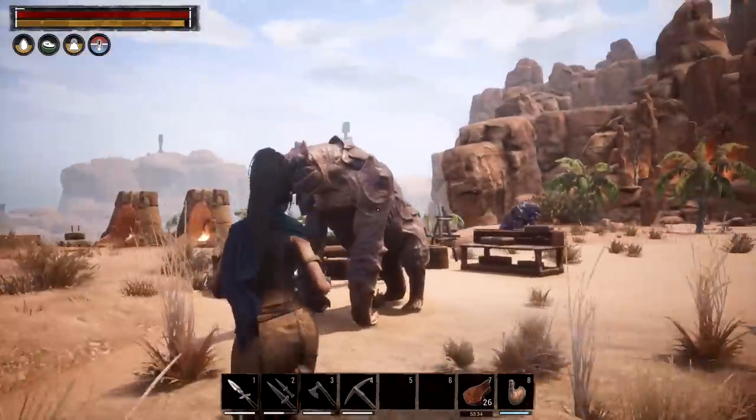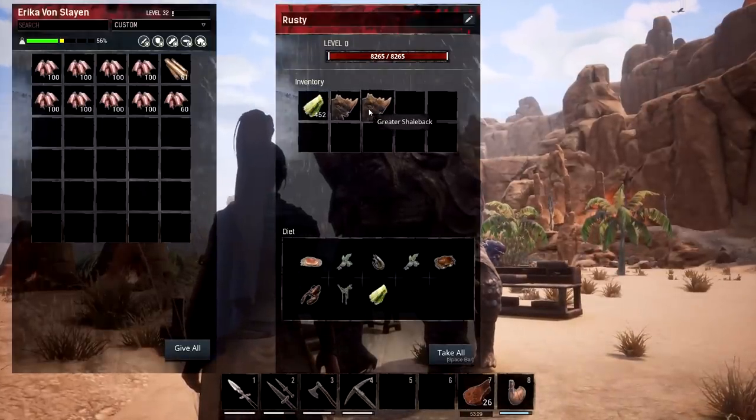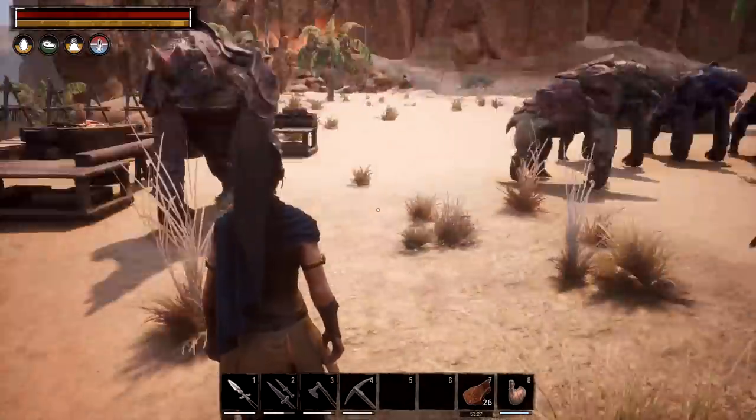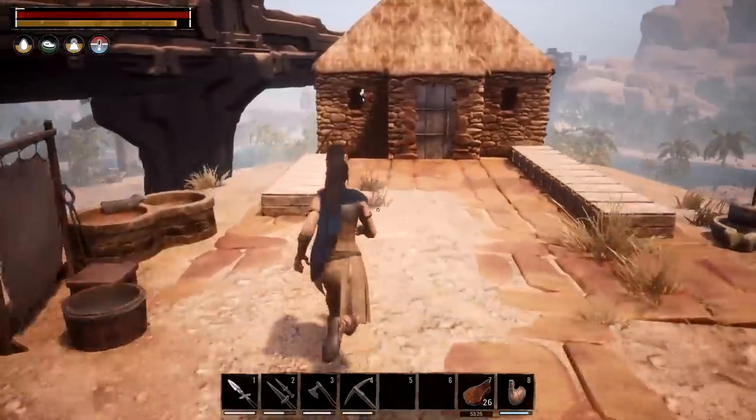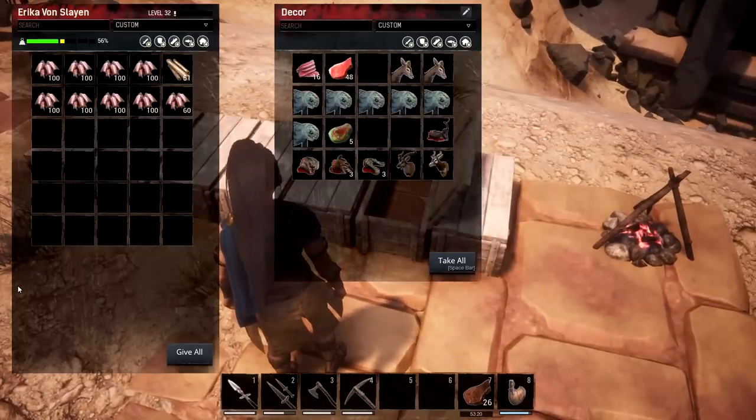With the quickness. Then we've got Rusty, of course. We kind of missed him a little bit. And he's carrying around two more greater shell back. So that's kind of cool. But now, where did we put them? I went around getting resources. Let's see what we got here. Where did I put them?